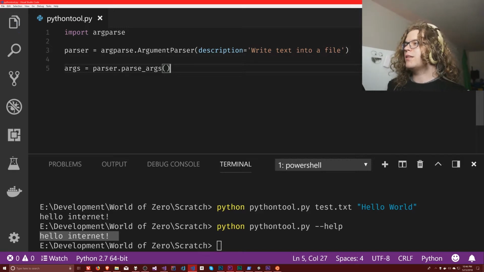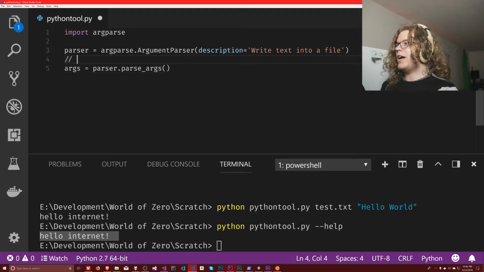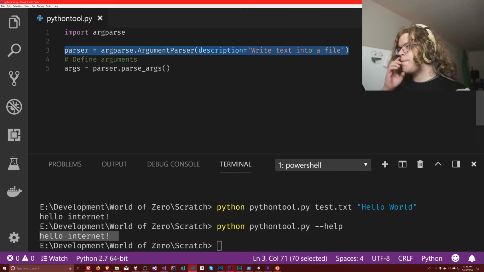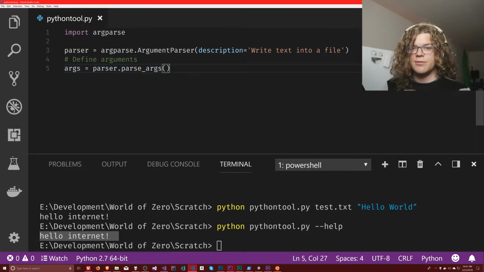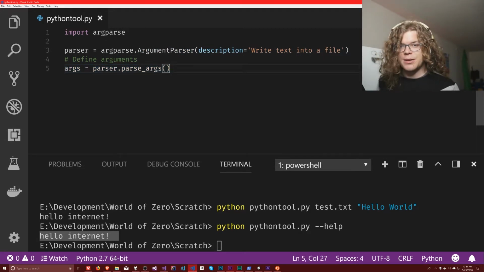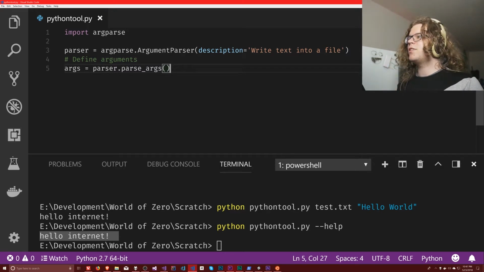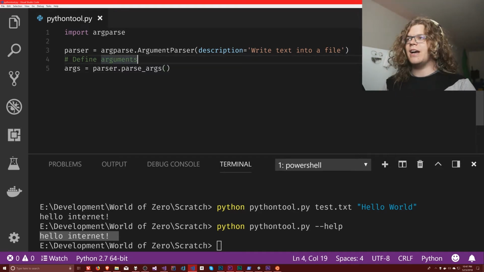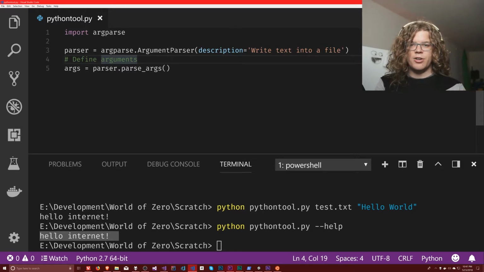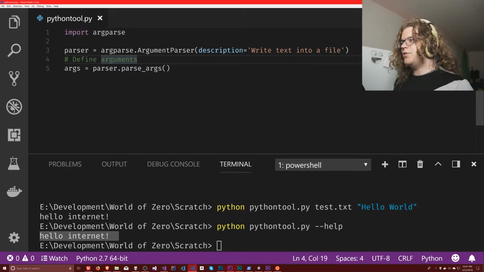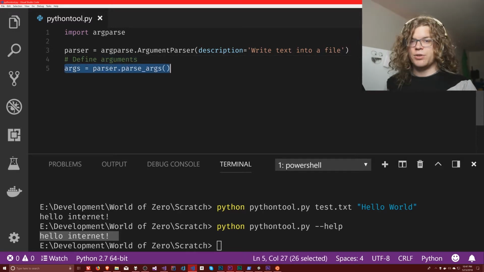So in between these two arguments, we're going to have, ooh, that's not how you do a comment, define arguments. And so we create a parser, and then after we've defined the entire parser, we're going to parse everything, and that's going to give us some arguments object. That arguments object is going to have all of the parsed stuff. So one of the cool things is you can say, I want this specific argument to go into this variable, and you can do some transformations to make that work. And so flags get transformed into booleans instead of you having to do that manually.